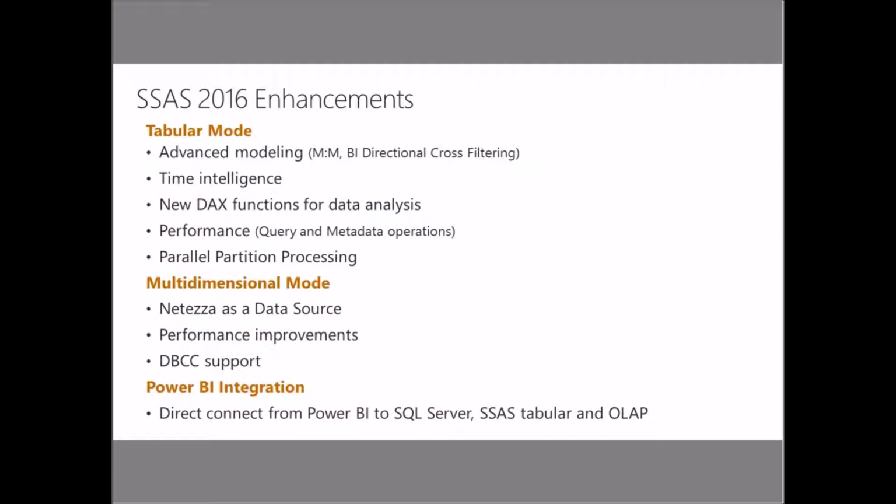What we can work with, however, is there have been over 50 new DAX functions. Data Analysis Expression functions have been added to work with time, date, different values, better math support, trigonometry. All these functions have been added in there. And again, better performance because of the other performance enhancements that have happened in SQL Server. They trickle down into SSAS as well. Support for parallel partition processing using multiple CPUs for large amounts of data.